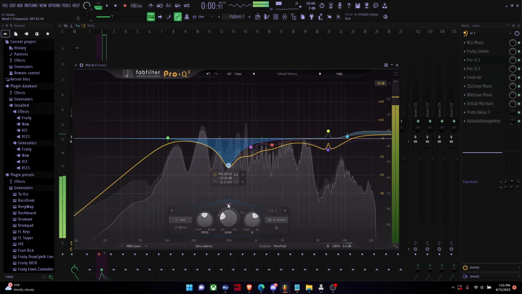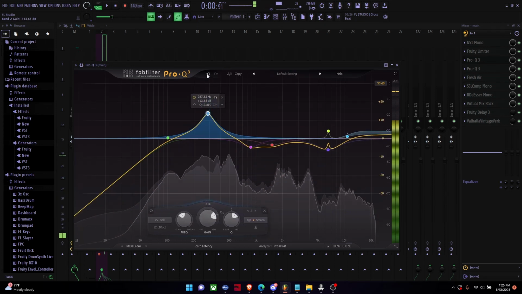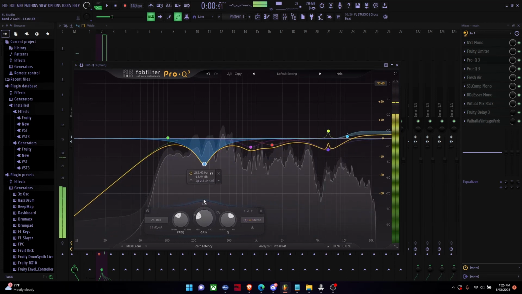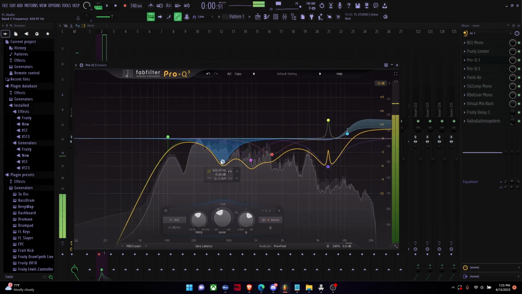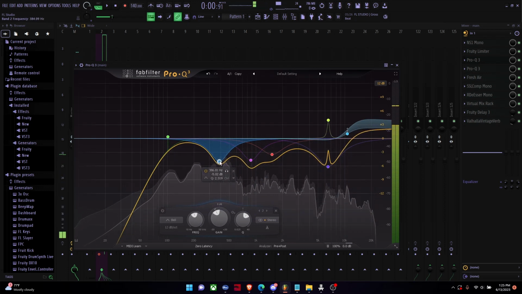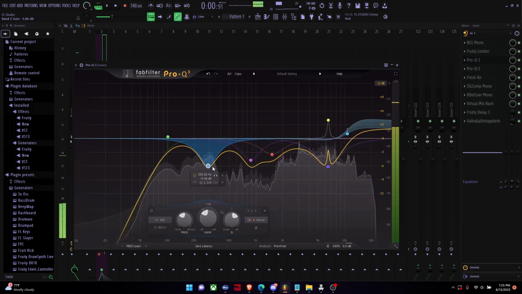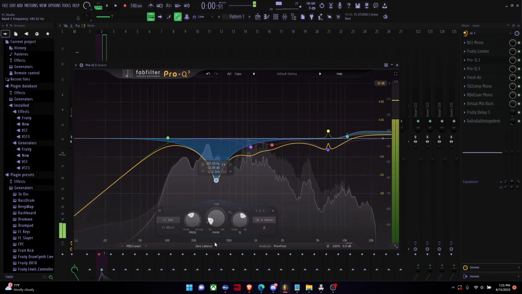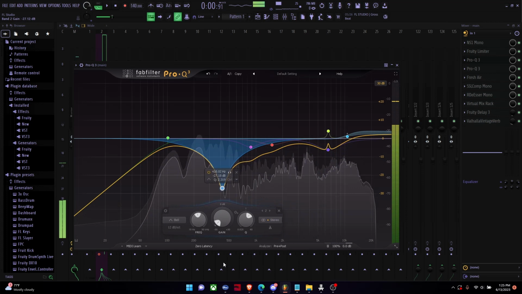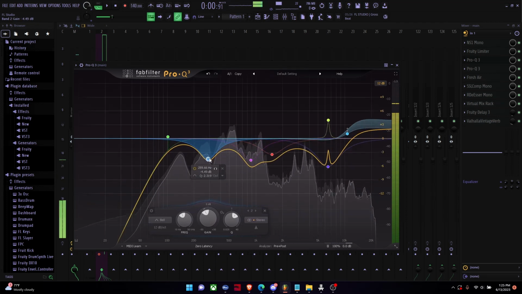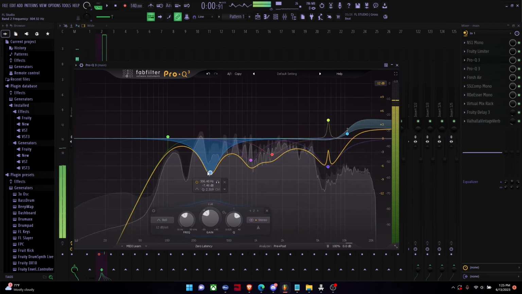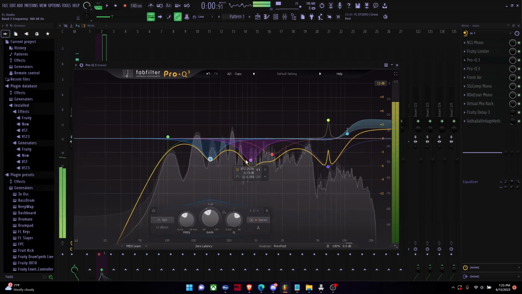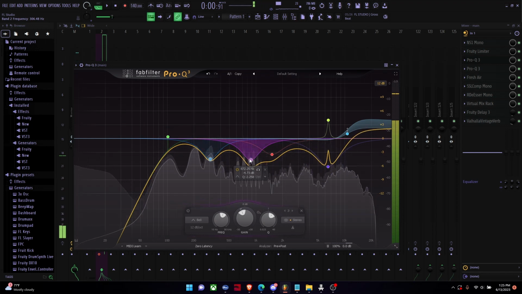So look, the more I bring this down, I don't know if y'all can hear that. Can y'all even hear the difference? At least I hear it a little bit, but my other EQ balances that out. You put this around this range normally, but you can always move it around and find what you like. Go all the way down, but don't ever have it all the way down unless you think your voice really needs that. Then you go up slowly with it and find a range that you like, and it'll sound more clear.